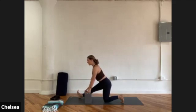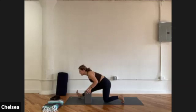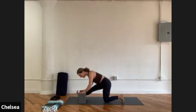Again, coming onto fingertips, inhale, lengthen the side body, lengthen the neck. Exhale, draw the heart down. Breathe in here. Breathe out to stay. Maybe soften the eyes. And keep engaging the muscles around your kneecap. Take another full deep breath in. And exhale.